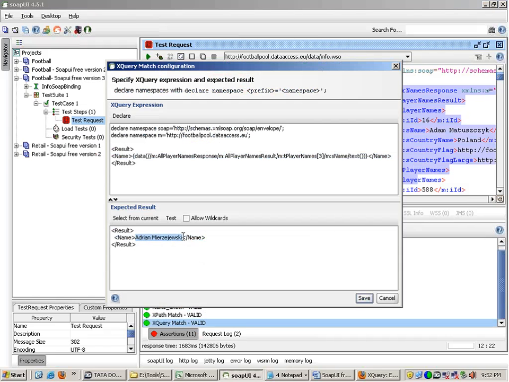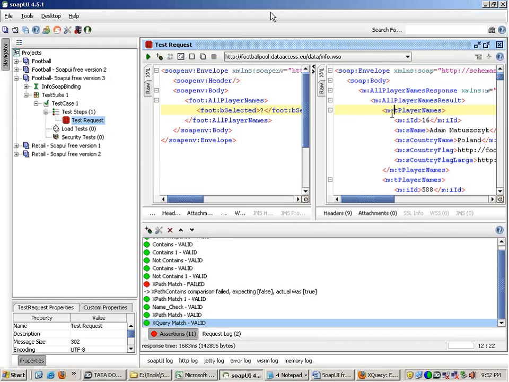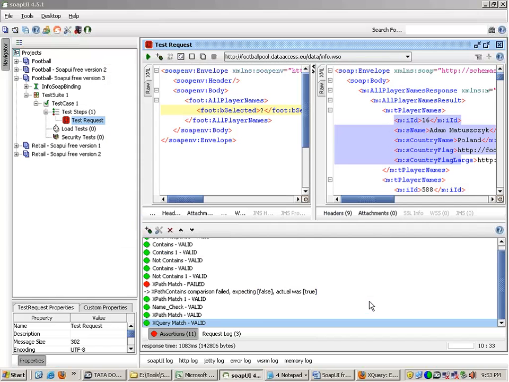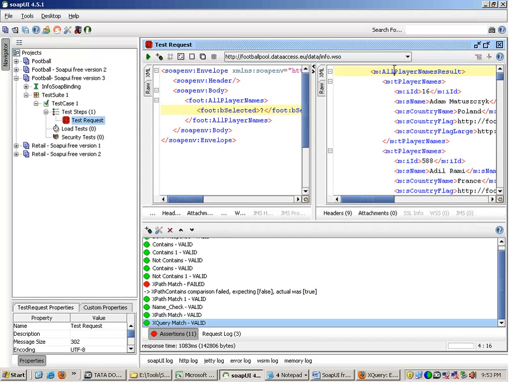Now what if the location of this name is changing? That is, the response is not the same every time you send the request. When the response comes up, the names of the players are not at the same location. They move one location up or down, something like that. In that case, this XQuery will fail, because at the third location the assertion will not find this name. So in that case we can use something else. We will compare all the names, right? So I'll make another XQuery over here.